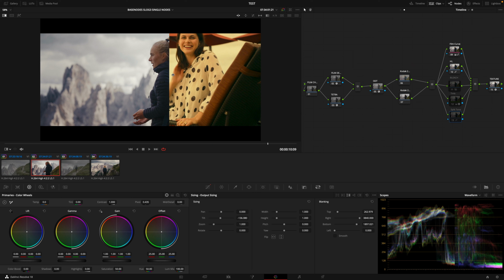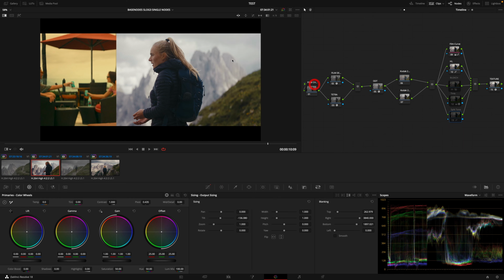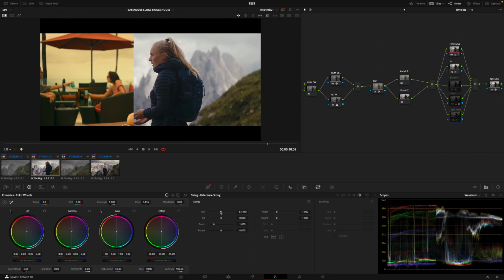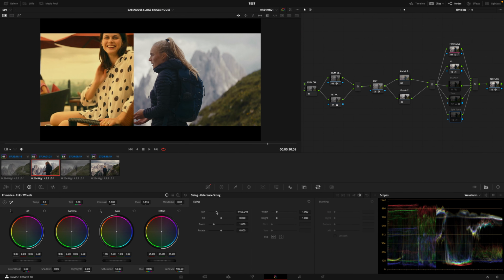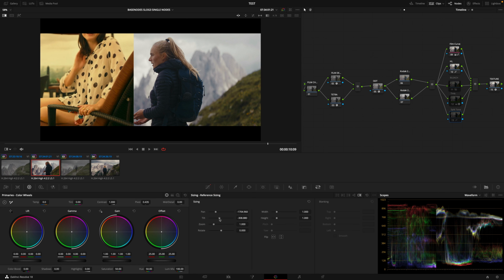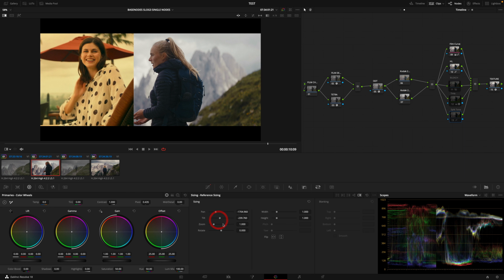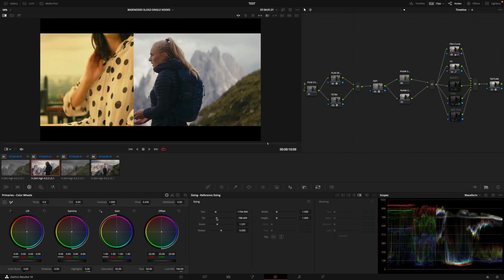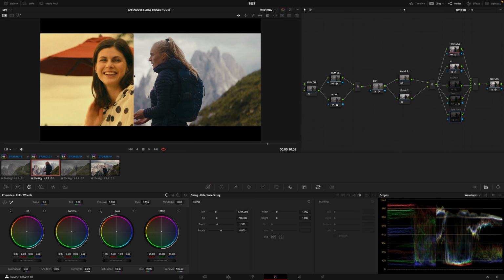Or you can also do, so we have, she's looking to the left, I want her full face, and then you come here in sizing, you come to reference frame and you can pan. Yeah, you can pan, you can tilt, you can zoom, and you can move that reference to the exact point you want to be able to start manipulating the image further.